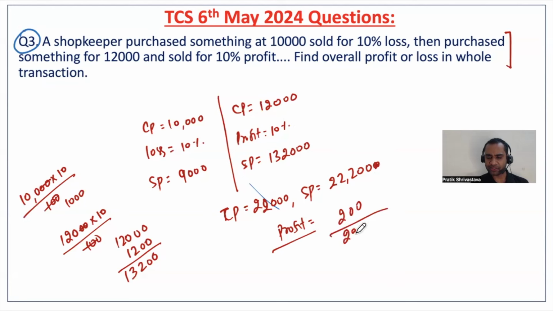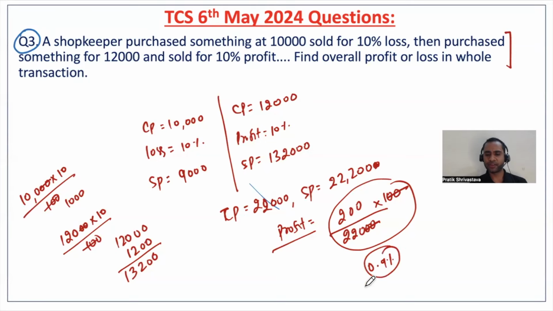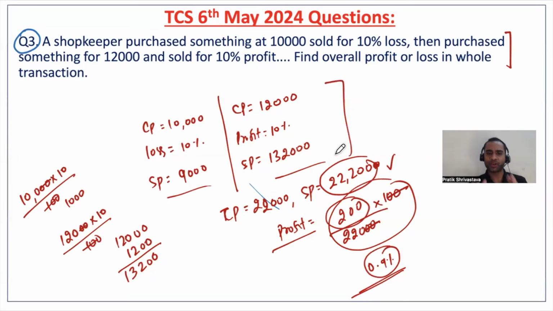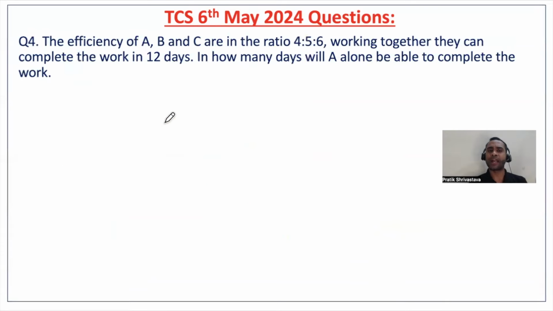And what is the cost price? It is 22,000, and the profit is 200. So definitely the profit will be very, very less. If you go for the actual question with the actual data, you might have found some different values, right? So 200 divided by 22,200, so there is a profit of about 0.9%, because 200 rupees is the profit and 22,200 rupees is the total selling price. So it's not even 1% of it. The actual question's data might be a little different, but you need to understand the concept. Don't run behind the actual question. It is a memory based question, nobody can remember the data, so you need to understand the concept.